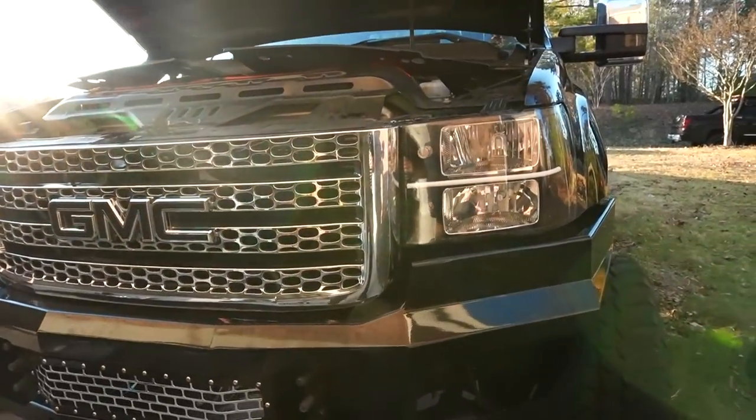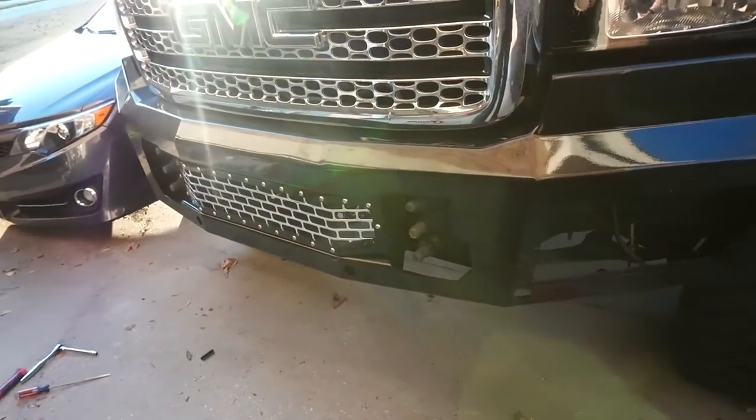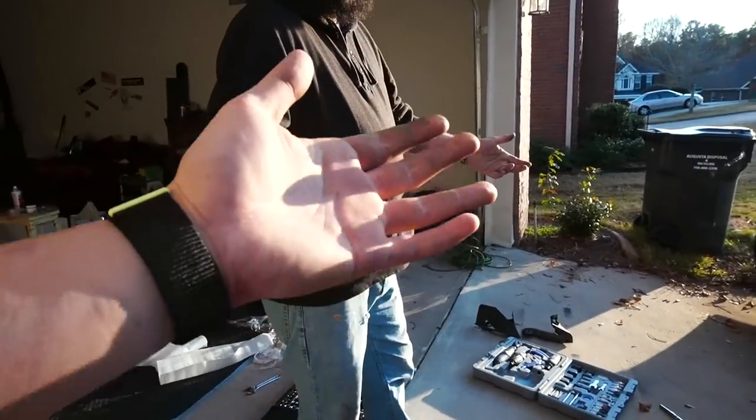Not 100%. Things that we still need to do this week would be the hooks. It's in the process of getting polished right now. And I got to figure out how to do the pods on there. He left my pods at your house. Whoa. What had happened was I gave those pods to Kenneth about a year ago, and then Kenneth gave those pods to him, and now he's going to give the pods back to me. So it's a full circle. Eventually it makes it back exactly to where it's supposed to be.